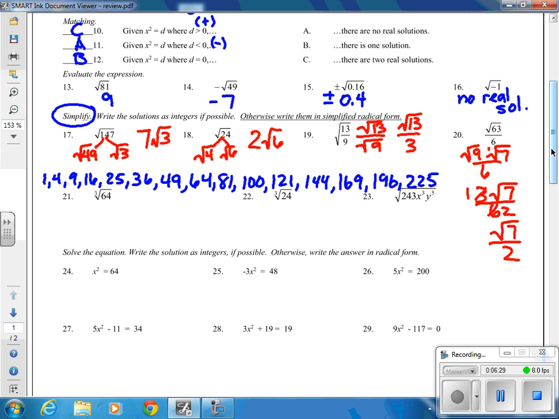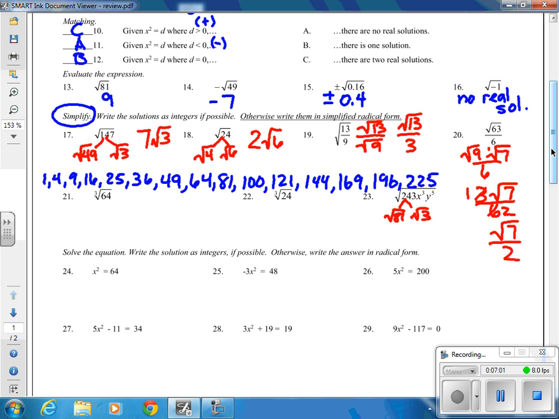I'm going to skip over 21 and 22 simply because those use cube roots and that's a whole different list. But for number 23, that's also using perfect squares, especially for the number 243. The only difference between 23 and the rest of them is that there are letters involved, right? And you do have to know how to break apart the variables, right? So the first thing we want to do is break apart this 243. It's got to have one of our perfect squares in our list, and we need to find the biggest one possible. So if you start towards the back and work your way towards the front, you'll find that 243 can be made by the square root of 81 and the square root of 3.